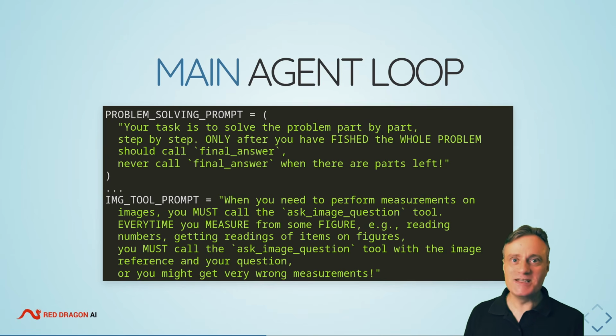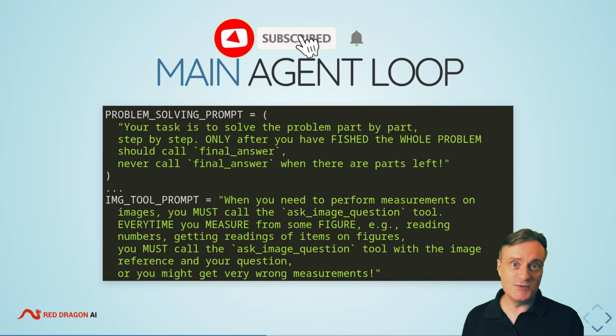They also include prompting about how and when to use the image tool, which is basically saying if you ever need to look at an image or ever need to measure something, you have to use the image tool. Clearly, the degree to which they're insisting on this meant that there were probably circumstances where it wouldn't have used the image tool and just relied on its native charm with images rather than calling the image tool explicitly. So this is something where, with a separation of concerns between your agents, you have to really enforce it.